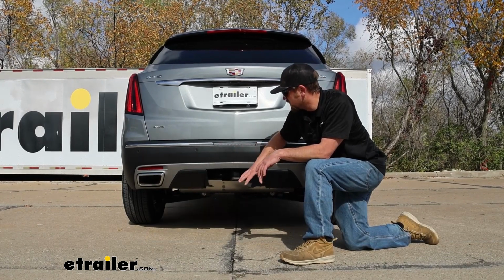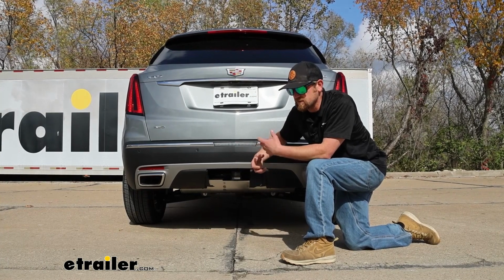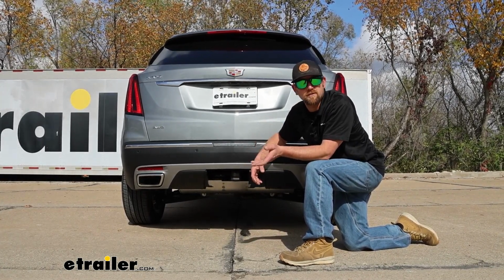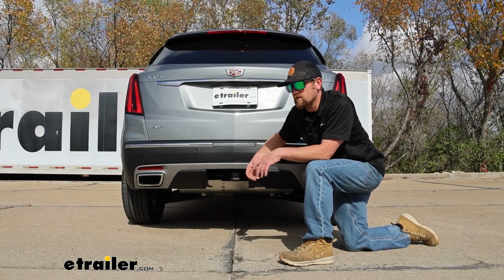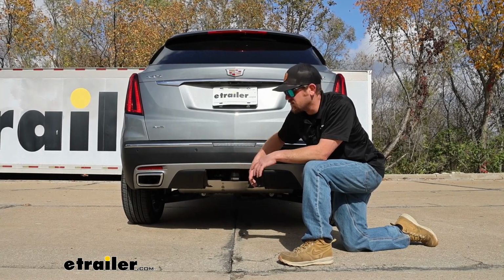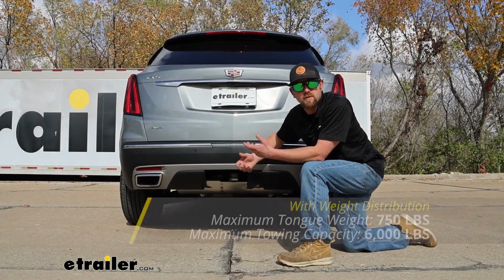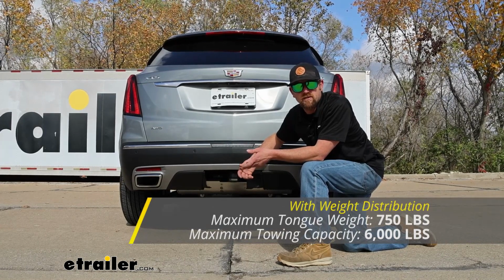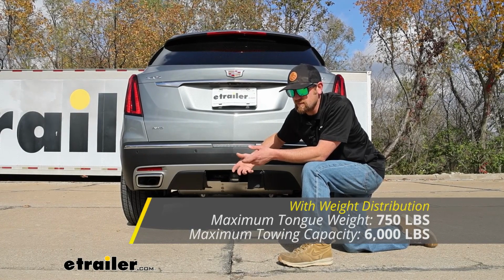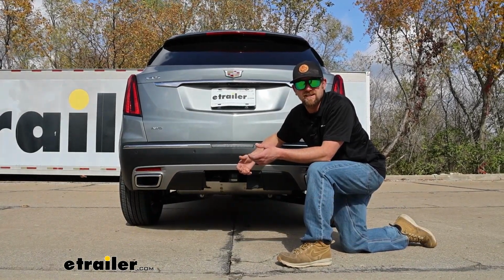This can be used with a weight distribution system, which is a separate component. And what happens when you use that, it's going to keep your Cadillac and your trailer level whenever you're towing it down the road. Pretty popular on campers and enclosed trailers, so if that's what you're doing, might be worth looking into. And if you do use that, your tongue weight rating remains the same at 750, but the trailer weight rating will increase to 6,000 pounds. Now with all that in mind, I do always like to suggest, never a bad idea just to grab your Cadillac's owner's manual.